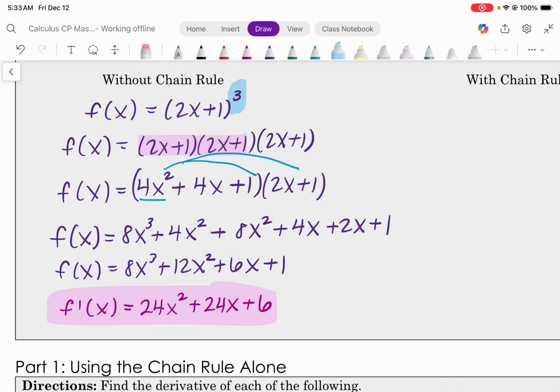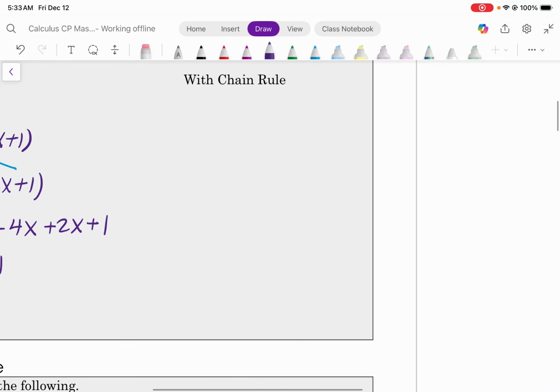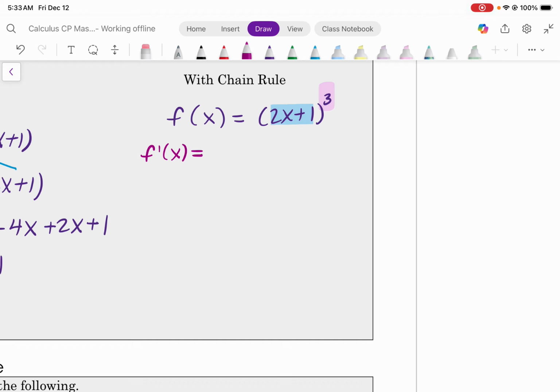So mathematicians found another way that allows you to take functions and see them as an inner function and an outer function. So parallel to this, I'm going to take the exact same function, which is (2x plus 1) cubed, and I'm going to use something called the chain rule. Now, there are two functions here. There's the inner function of 2x plus 1 and the outer function of x cubed, this idea of whatever is inside is being cubed. So with the chain rule, we go right to calculus, and the rule says to do this. You start by applying the power rule just to the outside function.